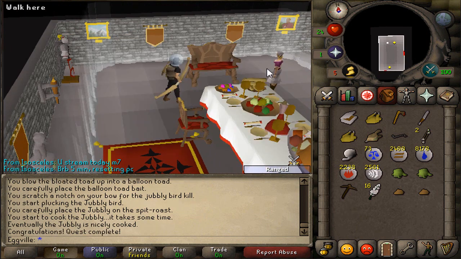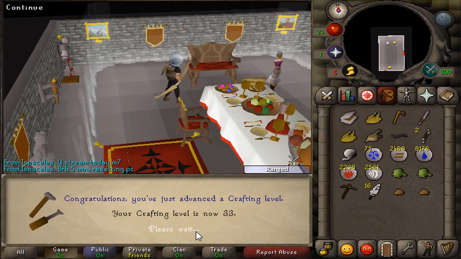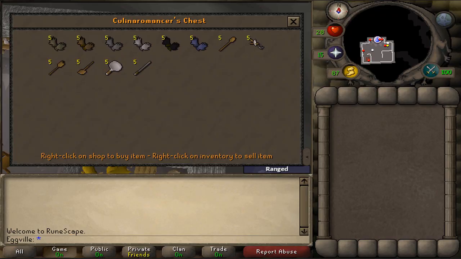And give it back to SKRACH, and there we go, quest complete. Job done. So there we go chaps, MITH GLOVES unlocked. We've finally reached the goal we've all been waiting for.